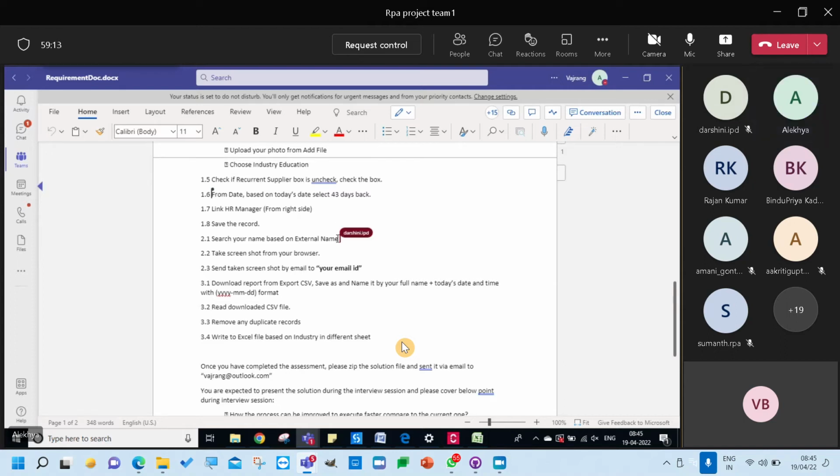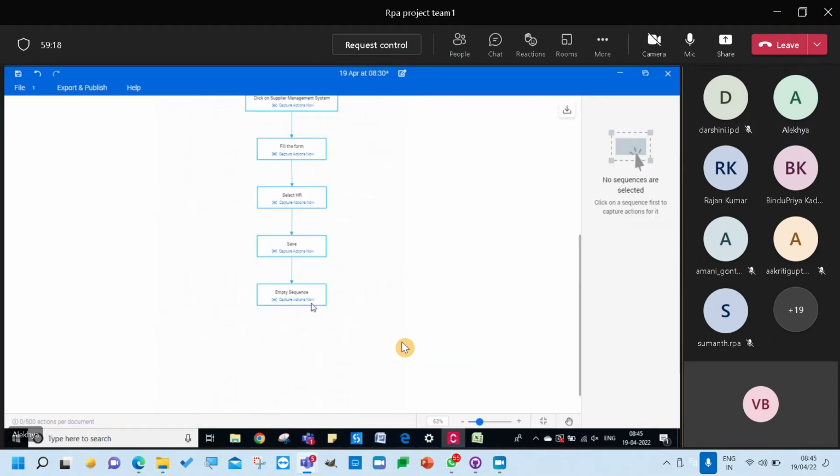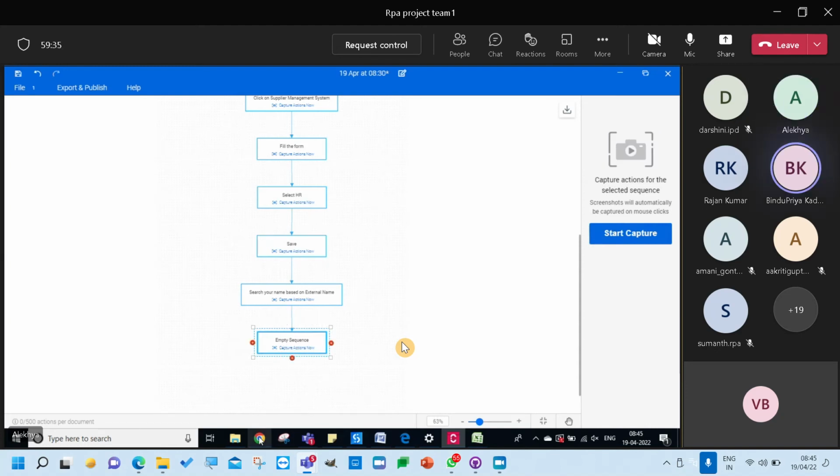So you need not write like choose industry and all. These are the static steps, right? These you can add, because that is an as-is process. If you can add like this, these are the steps, right? As-is flowchart. Yes, even this will work.